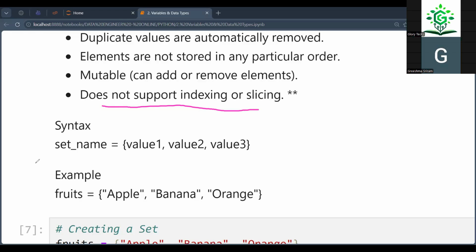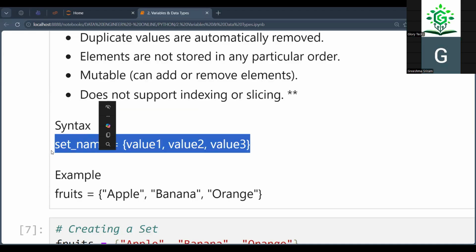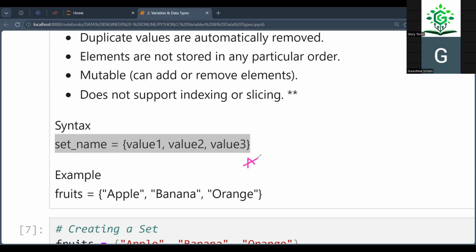Now we have a syntax. How can a variable be created? We discussed, right? For example, whatever elements you want to store, you can store them in this format. These are unique values: value 1, value 2, value 3. I want to store value 1 in the set.